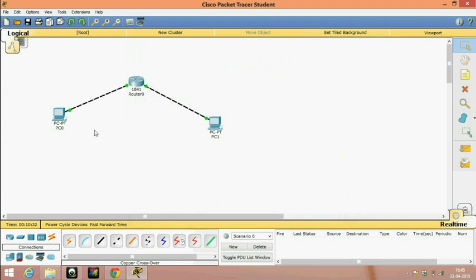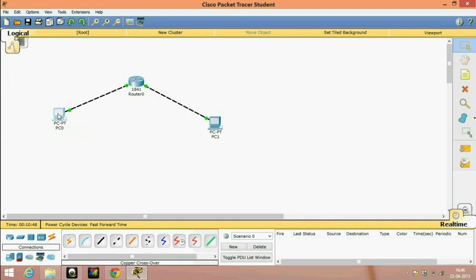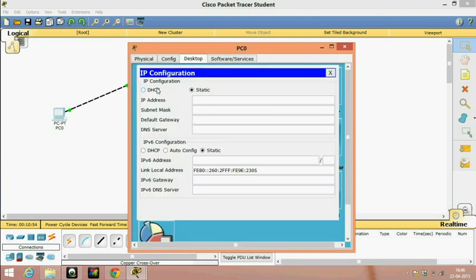The green dots represent that they are connected with the wires. Let's configure the PCs. Click on PC0, go to the desktop icon, click on IP configuration, select static, and enter the IP address as 192.168.1.2.